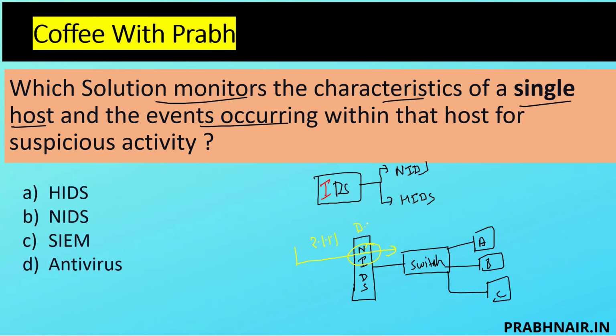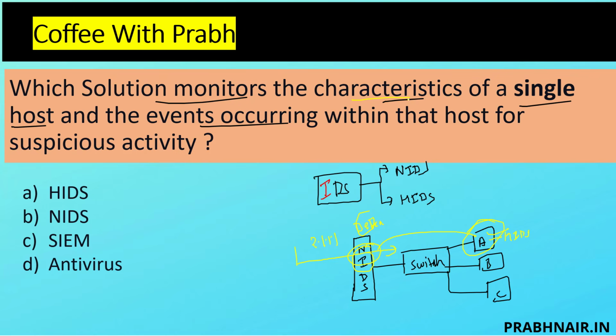So NIDS can only help you detect from where the traffic is coming. But what kind of change or tamper it introduced in system A will not be detected by the NIDS, because the traffic already left the NIDS. So for changes happening in system A, we need a HIDS. HIDS basically monitors the integrity of a system state. Any kind of modification attempt in the system will be detected by the HIDS.